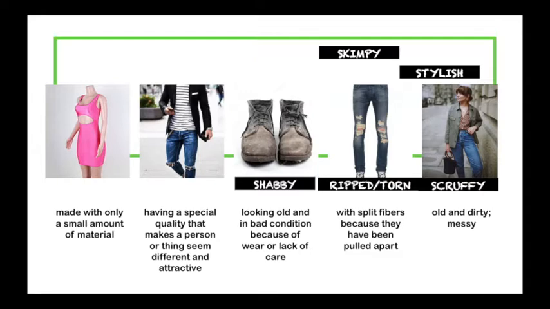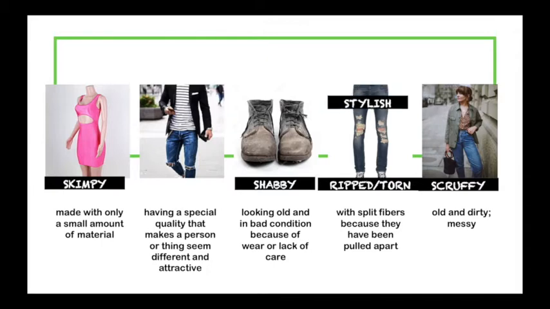stylish. So I think that's an easy choice, even when you don't know what skimpy means. It goes with a dress, yes. So a skimpy dress would be a dress made with only a small amount of material, so it will be a tiny, tiny dress, very tight. You can also use skimpy to describe swimsuits. So a skimpy swimsuit would be a very, very tiny swimsuit, I think you can imagine.